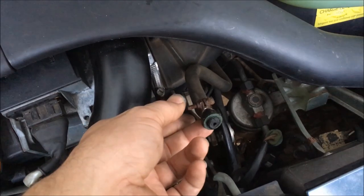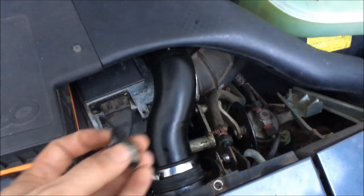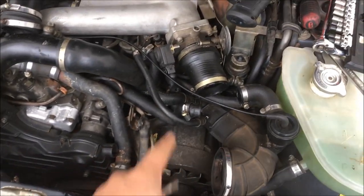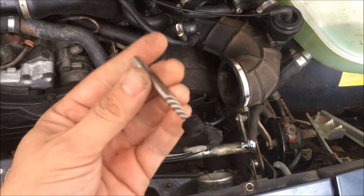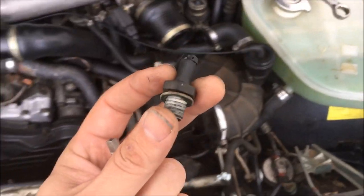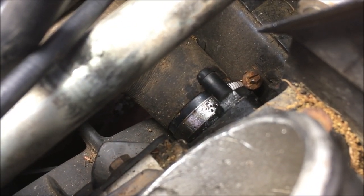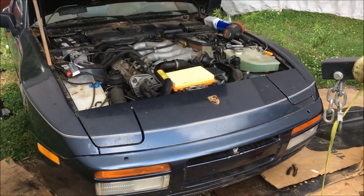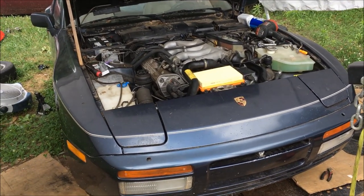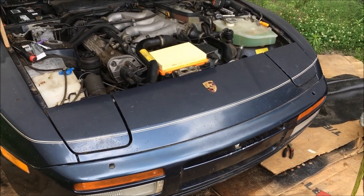I think I found the coolant leak. I pulled on this hose and it's snapped off, which is a common problem. I've got a spare one here, so I'm going to try and get the other piece out of the radiator. I had to remove the air box and charge pipe to get in there and remove that broken piece from the radiator — I used an easy out to remove it. Here's the new one I'm installing. As you're tightening this down, you want to just barely snug it up because they will snap right in half. I got everything back together now, I'm not leaking any fuel out of the back, and I'm no longer leaking coolant.